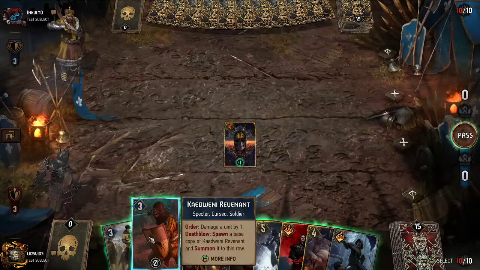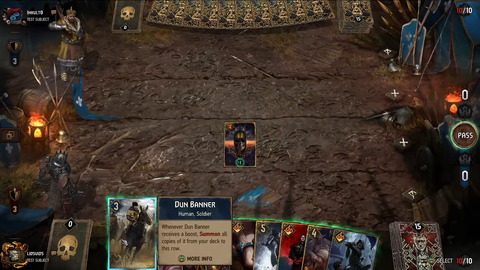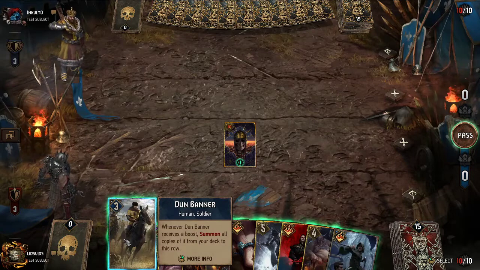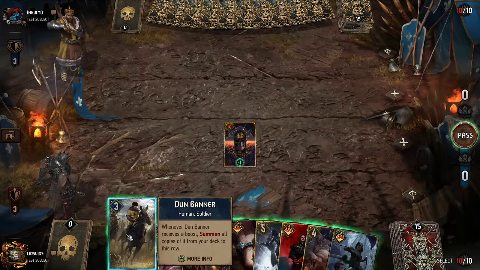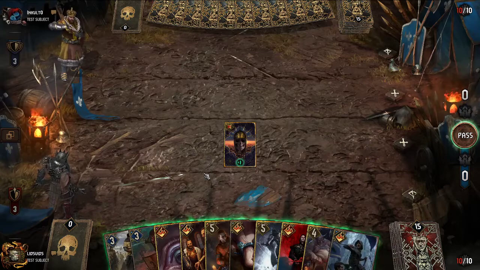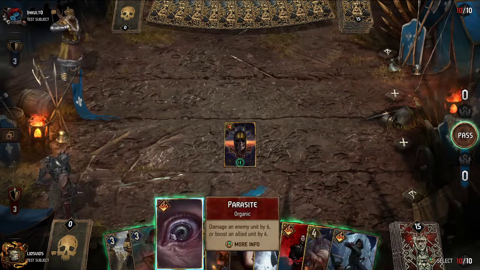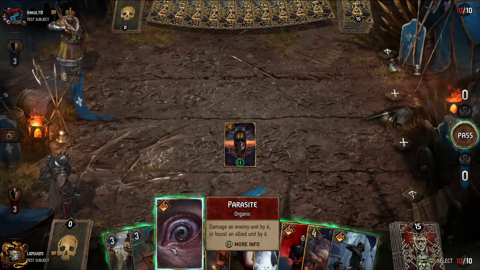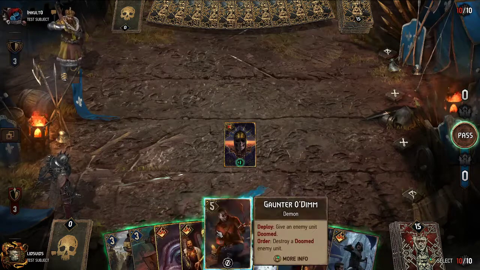What do we lead off with? We could try to play a short round here and say, go with Dun Banner, boost it almost immediately, and just play 3 cards and then pass and see if we can catch our opponent a little bit off guard by trying to sprint. And we could follow up with, say, a Parasite soon thereafter, and basically delete whatever card they try to play at the beginning.